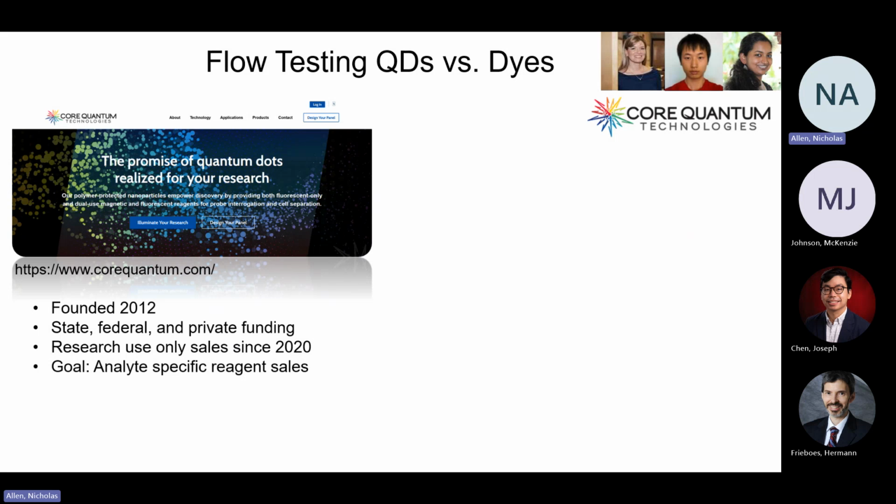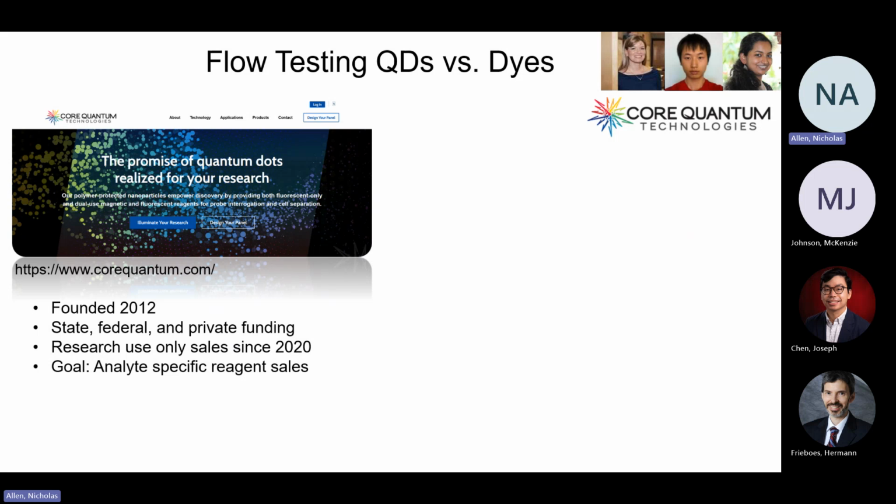We have received state, federal, and private funding. We're currently funded by a venture capitalist who is basically all in until we're cash flow positive. We started selling to the research use only field in January of 2020. So you can imagine how that went. The customers that we were trying to reach were the same labs doing all the COVID tests, so we weren't even able to get to our customer base.